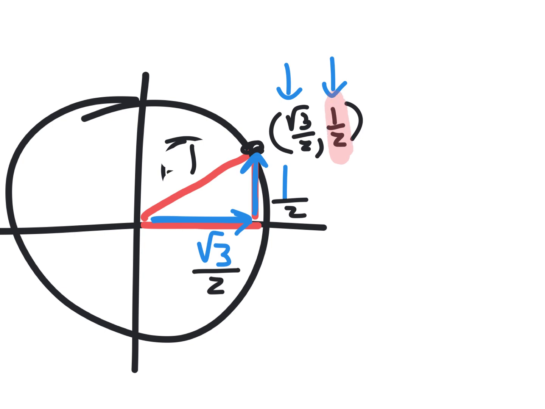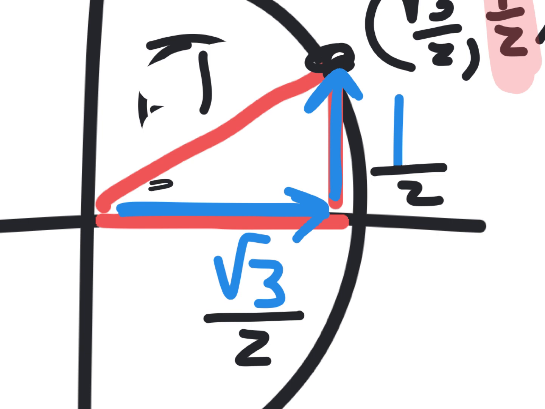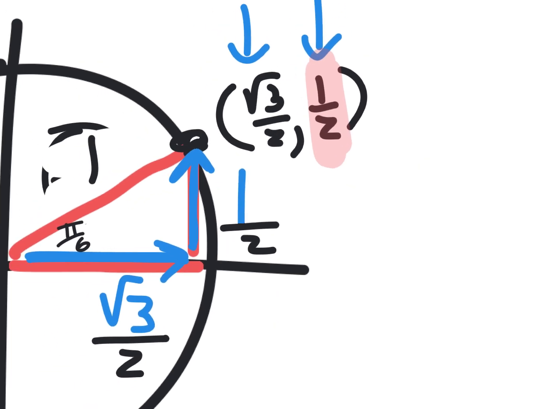So if this right here was a 30-degree angle, AKA, another thing you have to have memorized, pi over what? 30 degrees is pi over what? Pi over 6. So many things to know. Maybe you forgot them over your long weekend. So if that's pi over 6, same as 30, then what's the sine of pi over 6?